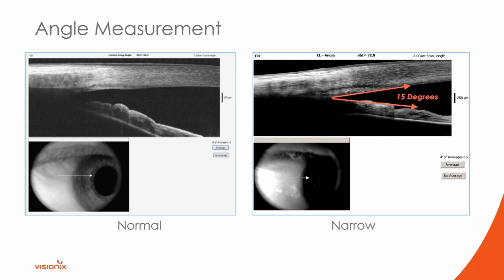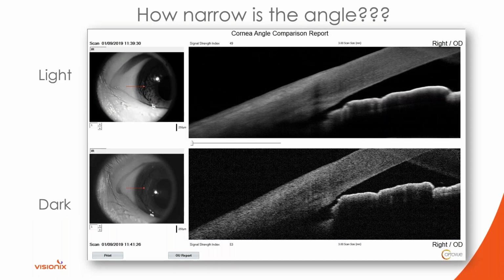So this is really a fantastic utilization. There are tons of patients that can't fit into the slit lamp. Maybe they're not able to due to arthritis, or maybe there's weight limitations, but this is a great way to utilize this technology in a patient that perhaps you can't do gonioscopy on. It's also a really great provocative test. So if you measure the same patient in under light and then dim conditions, you can test how close this patient is to going into angle closure in a dim environment.